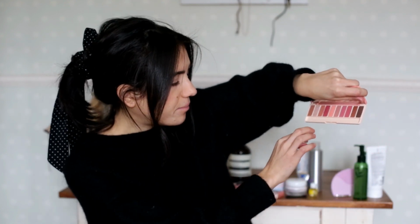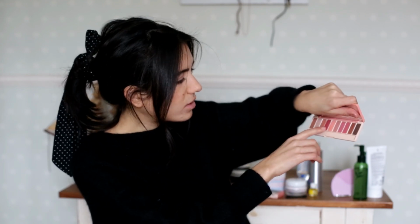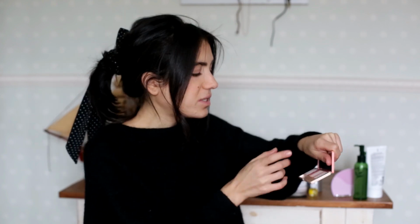I've been using it for my eyes, but it's recent because I did the video not too long ago, so obviously I've not used everything. Basically I've been using this color here, it's like a bronze, and then the more natural one, and the peach one as well. The reason why I use peach is because my blush is a peach blush. For some people it's weird, but I like having the same color on my eyes and my cheek. Maybe I look like a doll when I do it, but I personally love it.